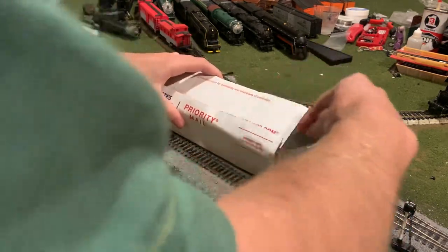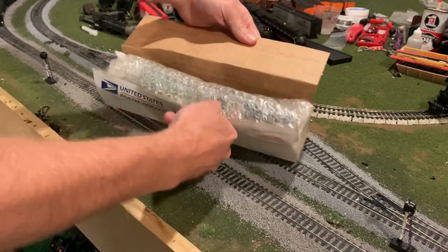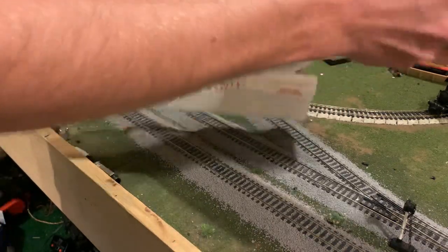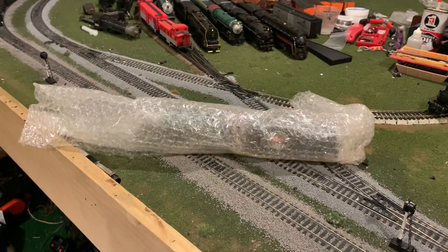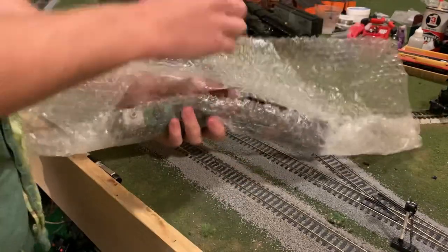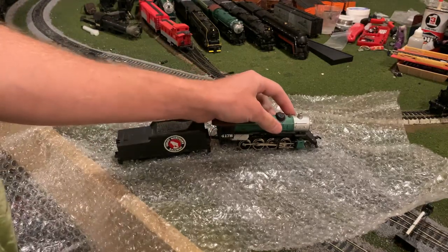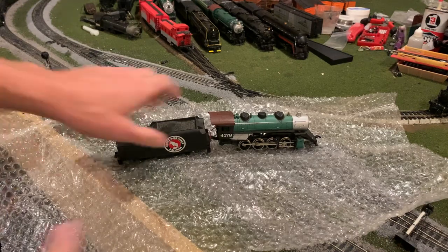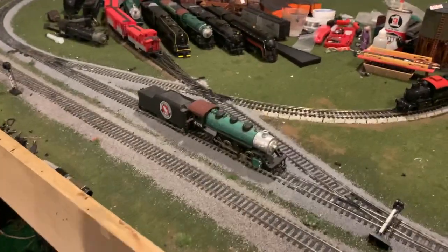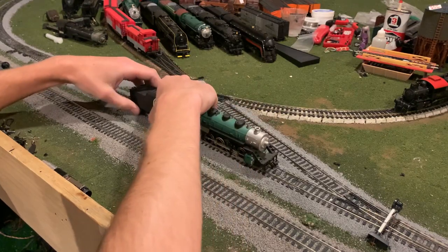Let's go ahead and crack it open. If you've got any guesses as to what it is, leave that down in the comments. Let's go ahead and find where they wrapped it up last. There she is — finally got another one. We have a new Tyco Great Northern 080. First impressions are pretty good; it's actually very clean. I still think the other one that I had was a bit cleaner, but there it is. Let's have a quick diagnostic look: it's going to need new traction tires and probably a nice cleaning, but other than that it looks like it's in good shape.